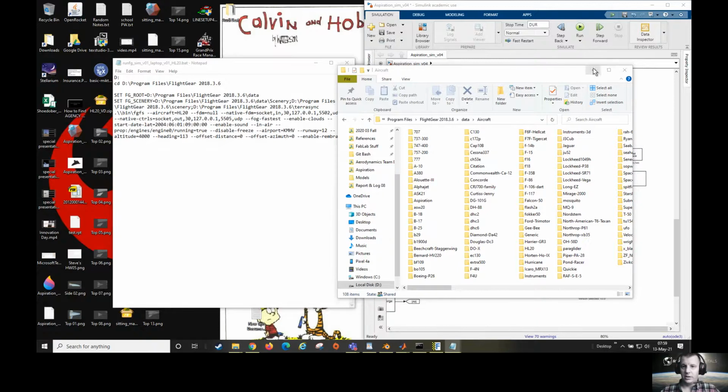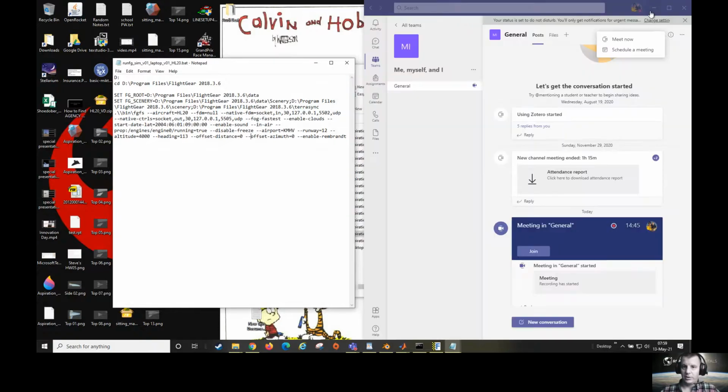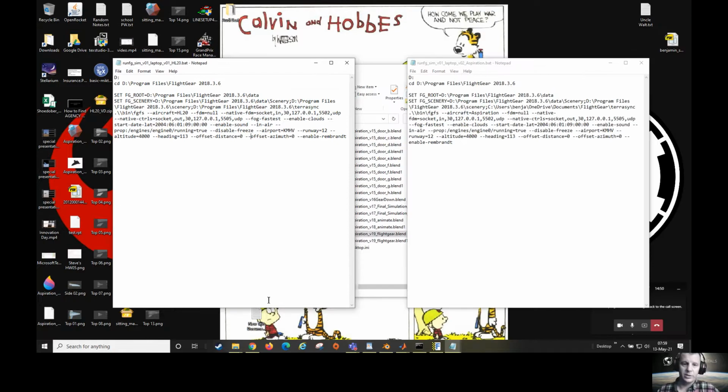Here's an example of two different bat files. One is called laptop v1 HL20. The other one is called laptop v2 aspiration. Now, the reason they're different is they call different aircraft.